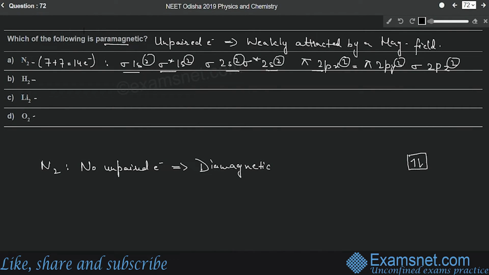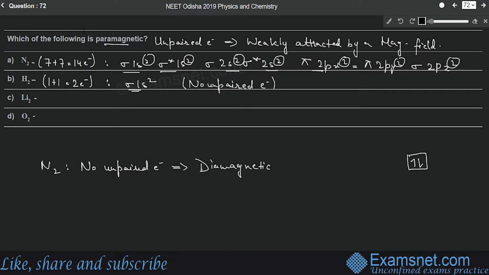So this is the simplest one. We know that hydrogen atom has 1 electron. So hydrogen molecule will have 1 plus 1, that means 2 electrons. Okay. So what will be the electronic configuration? It will be sigma 1s2 only. Completed. Okay, so only one molecular orbital is there, sigma 1s, and there are 2 electrons in it. So it will be paired only. Okay, again, no unpaired electrons here. So this will also not be the paramagnetic substance.